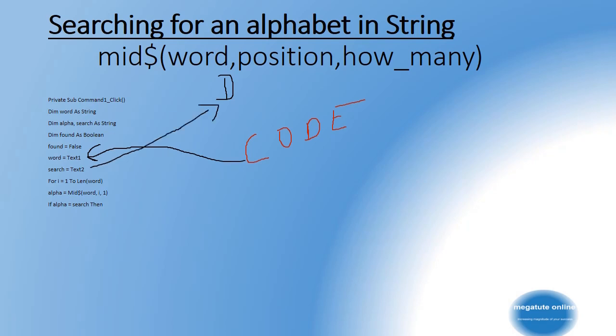Now when this code runs and it pulls out I comma 1, I is 1, 1 comma 1 is going to pull out C, and it will match C with D. Now if C and D are not matching, it's not going to execute this if statement. It moves further ahead to the next value of I. The I is 2. It's going to pull out the next letter, which is O. It matches O with D, which is not matching, so the if will not execute. Then it will go ahead.